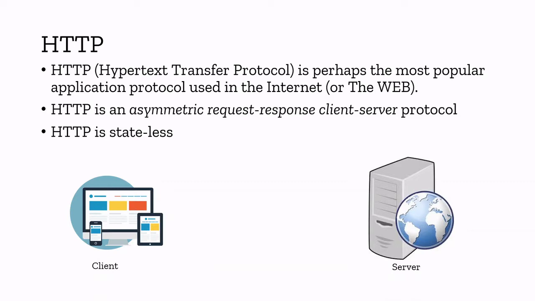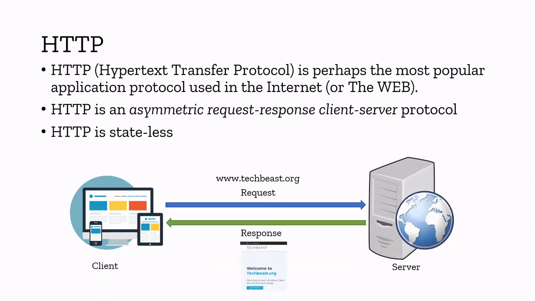Okay, so in the diagram you can see a client and a server. For example, the client is requesting information. So we are going to browse a website here. The client is requesting www.techbeast.org. Then the server is checking for this information in the internet. And once it finds this information, it's responding with a beautiful web page. That's how this HTTP protocol works in simple terms. This HTTP protocol always runs over TCP and IP. TCP is from the transport layer and IP is from the network layer of the OSI model. So let's talk in detail about HTTP over TCP/IP in my next slide.